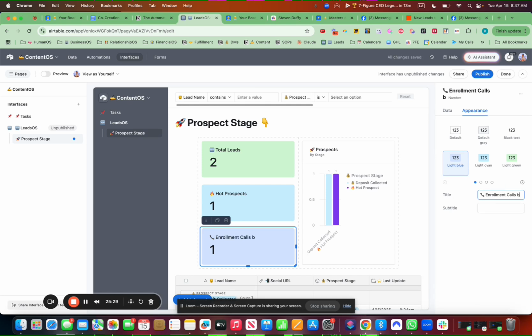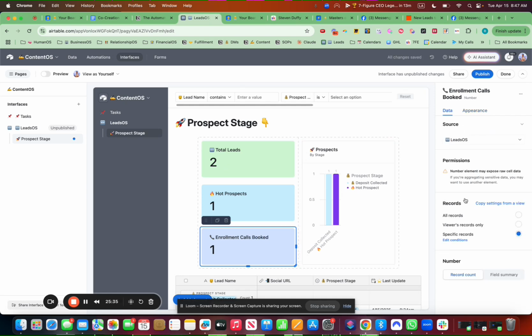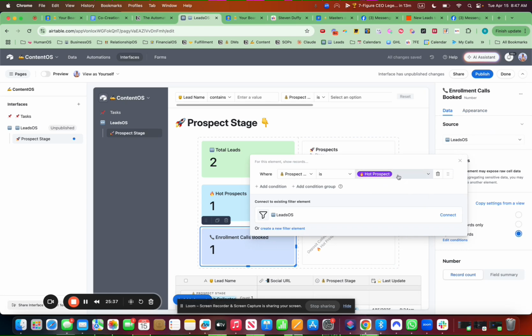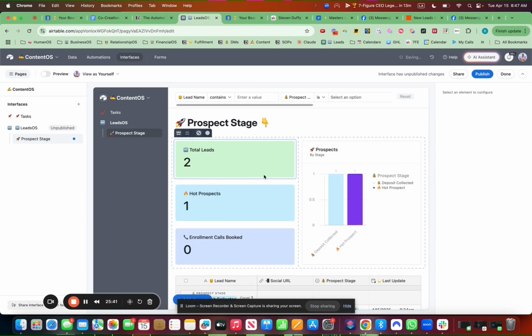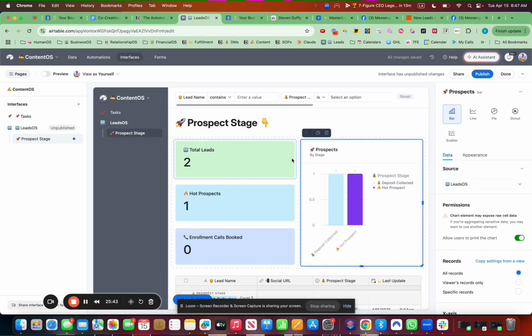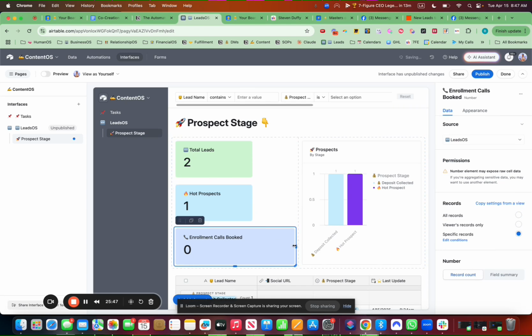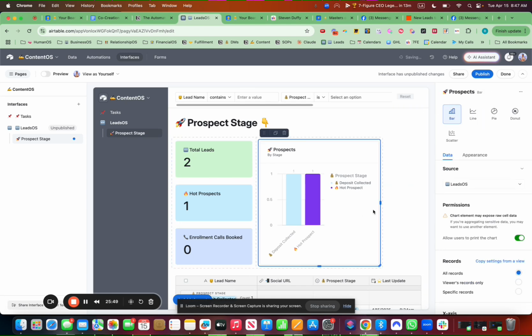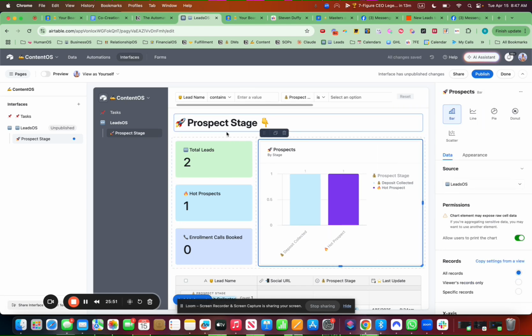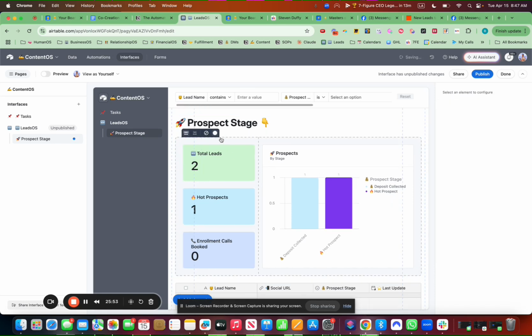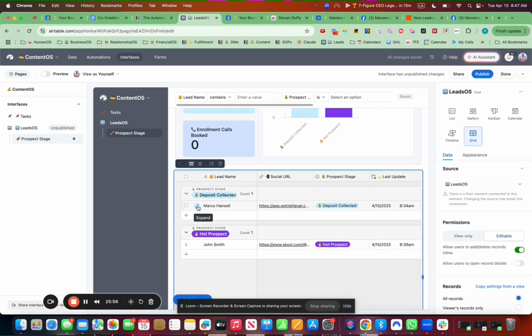Enrollment calls booked. Calls booked. And we changed the filter there to that. Cool. Here's V1 of that. That can look like. Sweet. That's perfect. And then we can open this up.